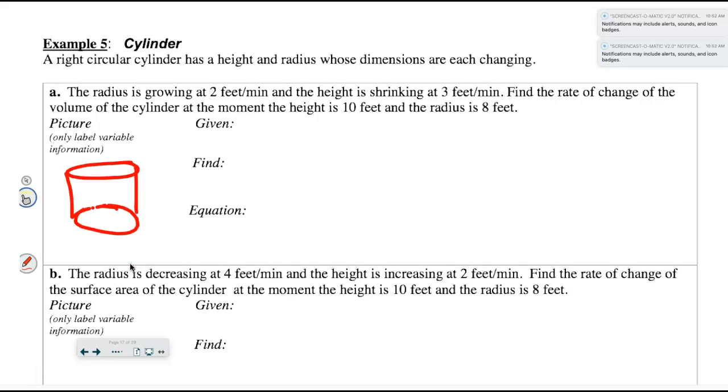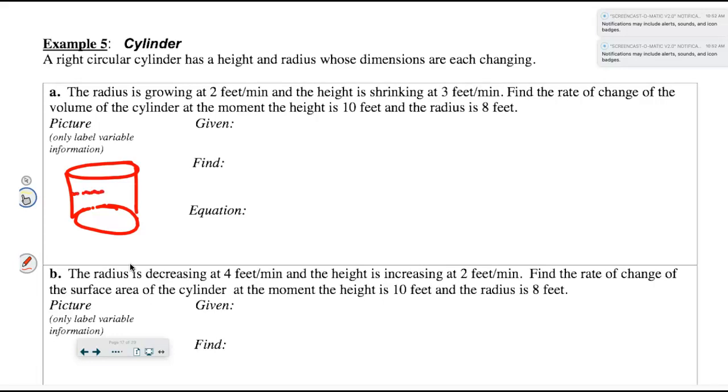I'm going to decide what I'm doing with it. There's two things that you'll be doing with your shapes. Either changing them specifically, like changing the dimensions of the cylinder, or you'll be filling them with something, or something will be leaking out. So read this one. Am I changing the shape of the cylinder itself, or am I filling it up, or is something leaking? I'm changing the shape itself, okay? So I'm not filling it up.